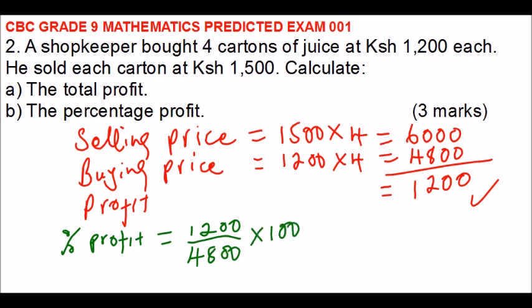So you can simplify like this. You can simplify here by 100, by 100. By 12 you get 1, by 12 you get 4, divide by 4 you get 1, divide by 4 you get 25. So that means that the shopkeeper made a 25% profit. So you get a mark there, 2. And so here, in this question, you get 3 marks out of 3 if you answer both part A and part B.